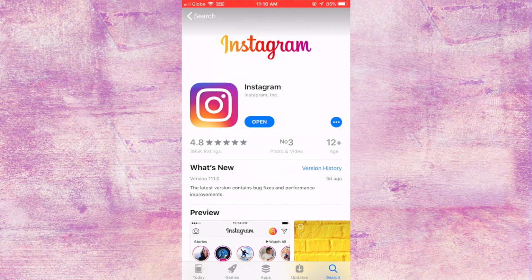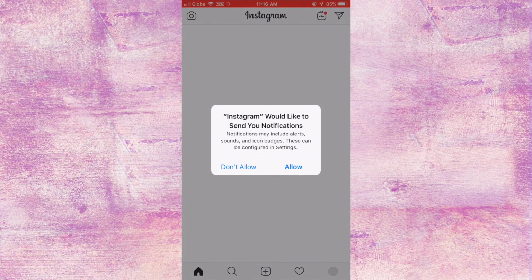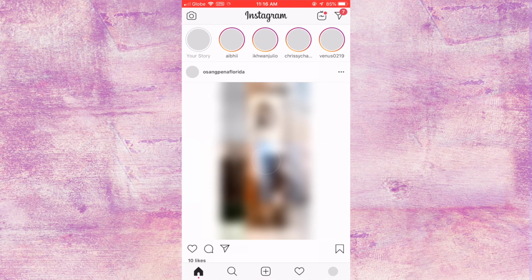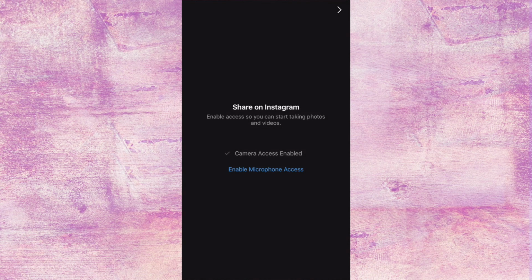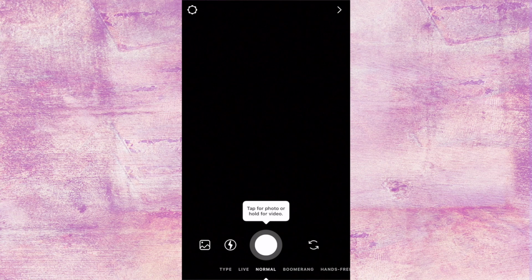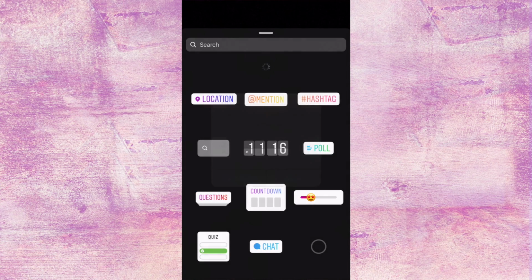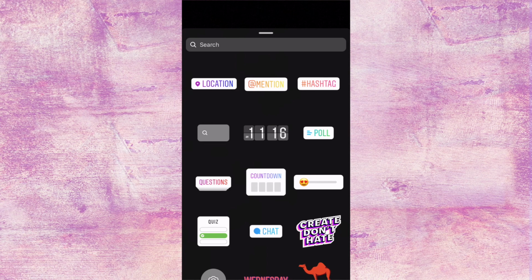So, after po na-install yung Instagram app, i-open natin yung Instagram. Click the camera icon. Enable. Take a photo. Allow. Try natin tingnan kung meron yung music feature.